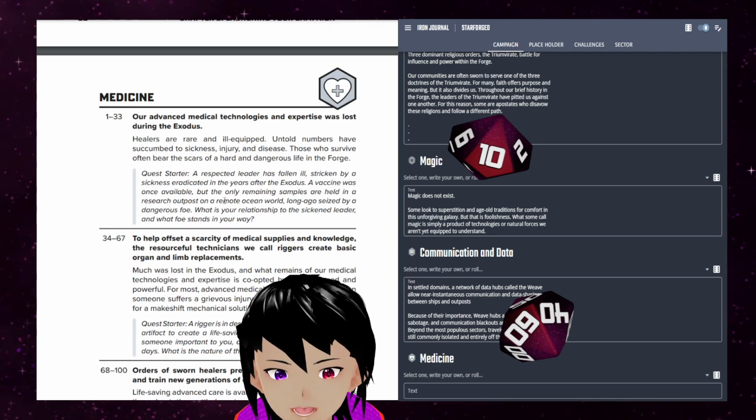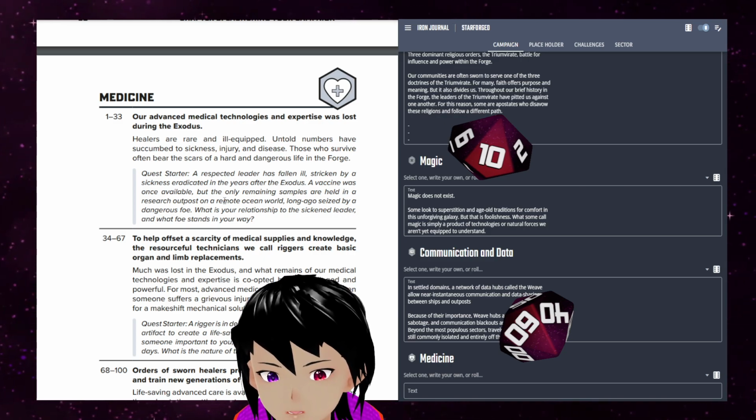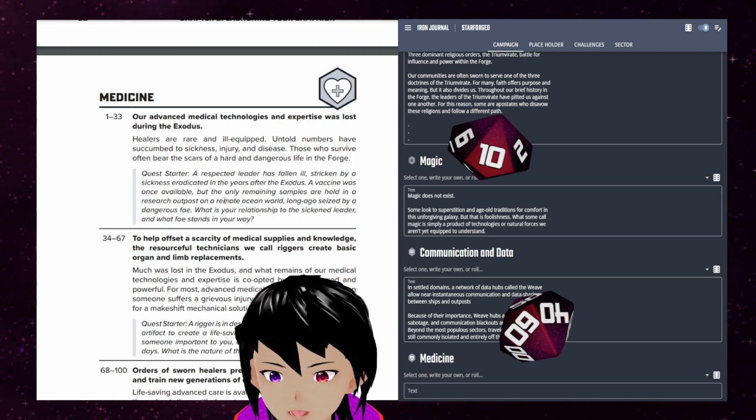Medicine. Our advanced medical technologies and expertise was lost during the Exodus. Healers are rare and ill-equipped. Untold numbers have succumbed to sickness, injury, and disease. Those who survive often bear the scars of a hard and dangerous life in the Forge.